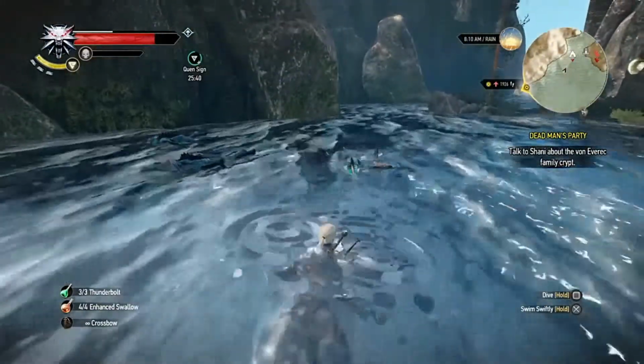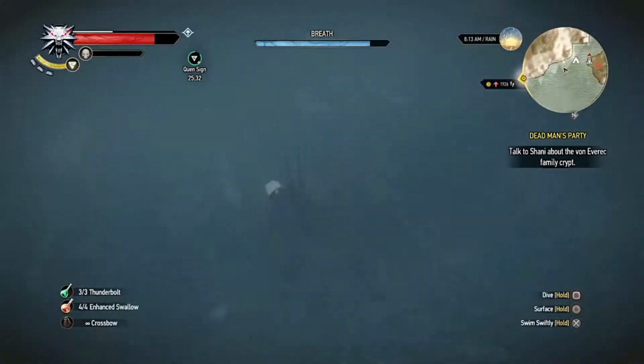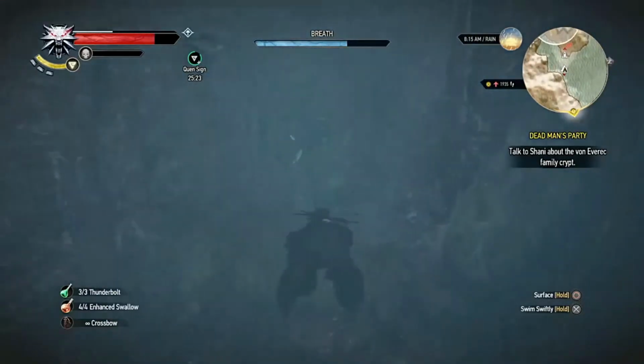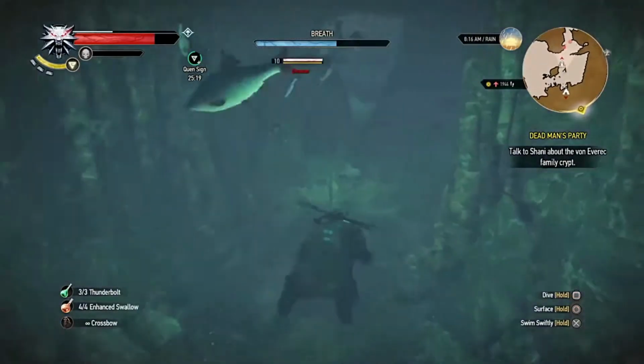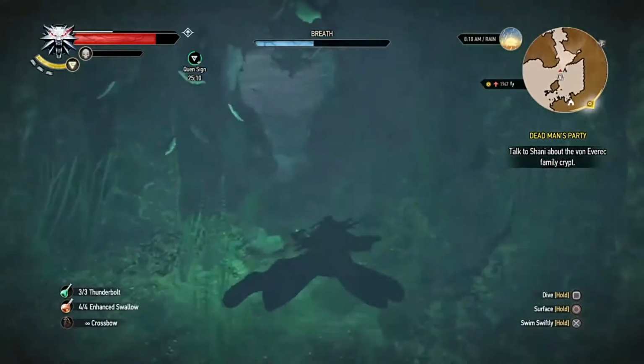So once you've taken care of most of the drowners, go ahead and activate that place of power for a skill point. You'll jump down in here and you'll find a little cave. There's still a drowner left in there. I picked them off just a little bit at a time.